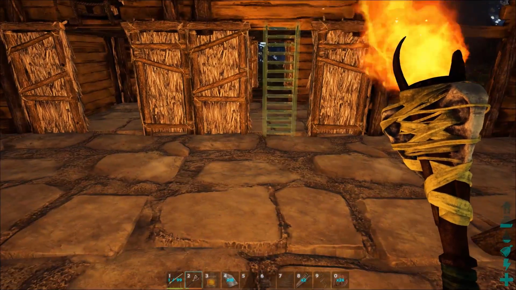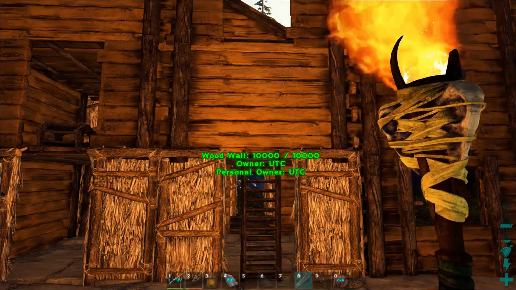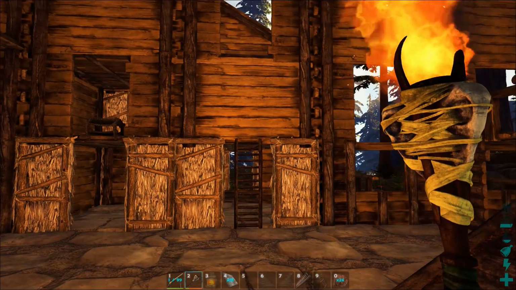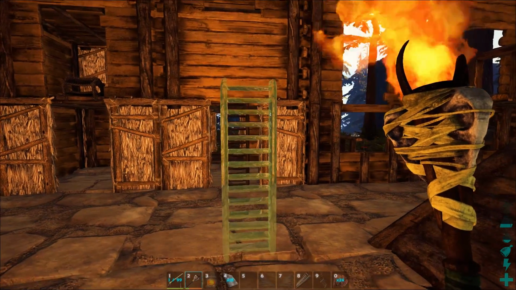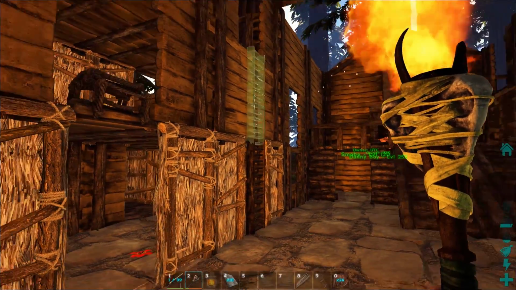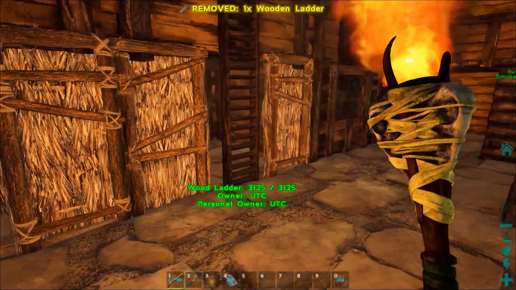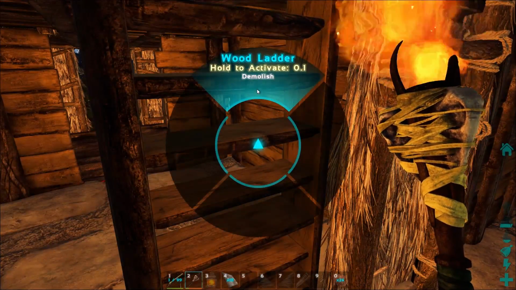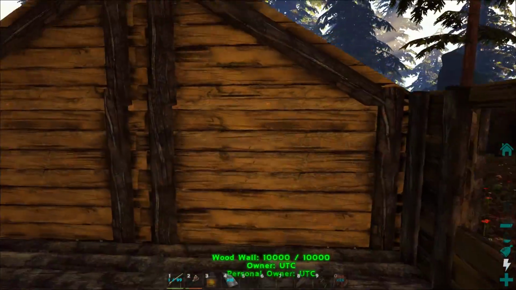Now, we're going to put one right at the bottom here first. And I know what you're thinking. That blocks the dang entrance too, UTC. What are you thinking? Well, go ahead and put the second level on your ladder, and it's being super weird, so you may have to play around with it. I didn't have this trouble the first time I built it. Yeah, like so, and then go ahead and break this one, and that ladder should stay stuck to the wall, which will bring us up here.